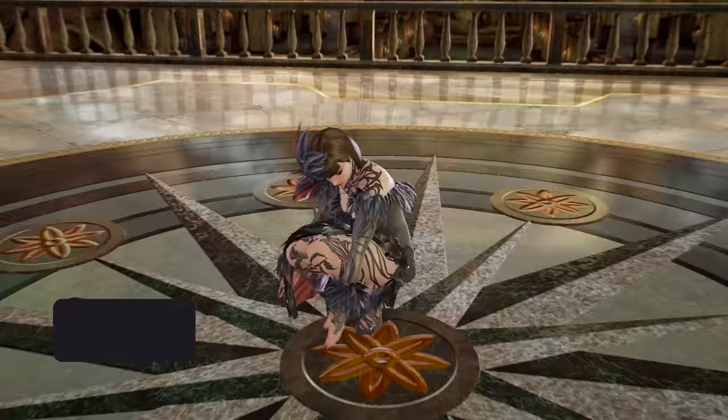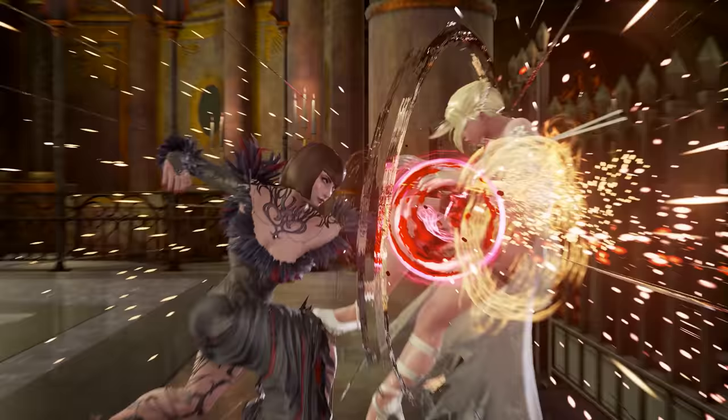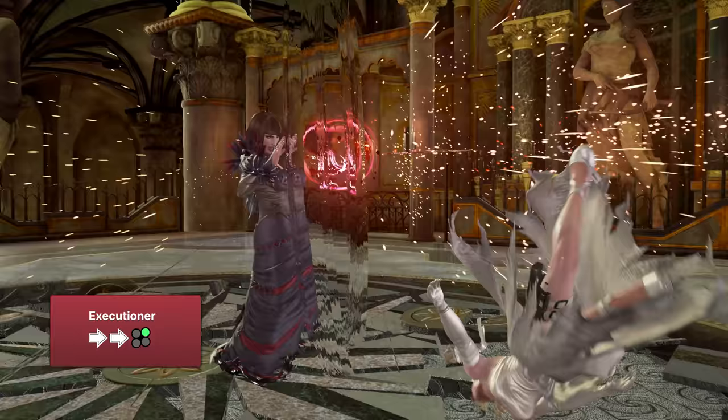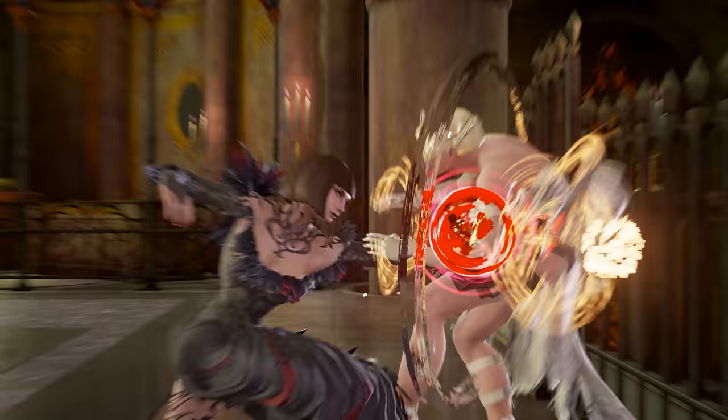Anna Williams, bitter rival of her sister, Nina Williams, is an aggressive, all-or-nothing gambler's character with nothing to lose. She's very good at closing the gap with tools like Assassin's Dagger and Executioner. Once in, Anna can bully opponents with her annoying pokes and lockdown lows. What really sets her apart, though, are her dangerous 50-50 mix-ups.